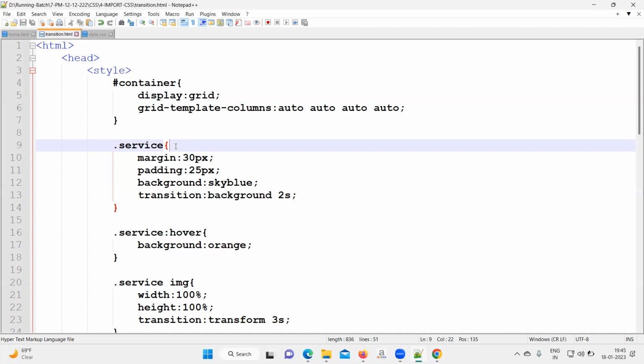What else do we have? Next property is called overflow: overflow hidden, overflow scroll, overflow auto, overflow-x, overflow-y.